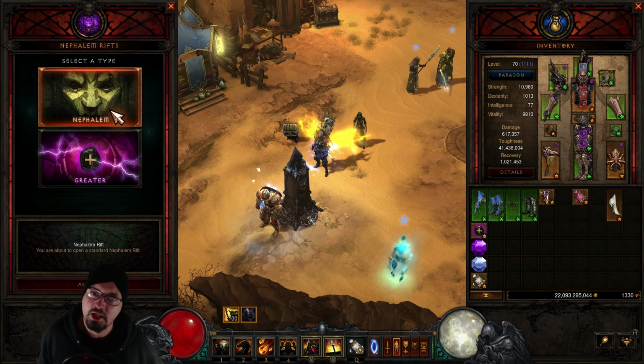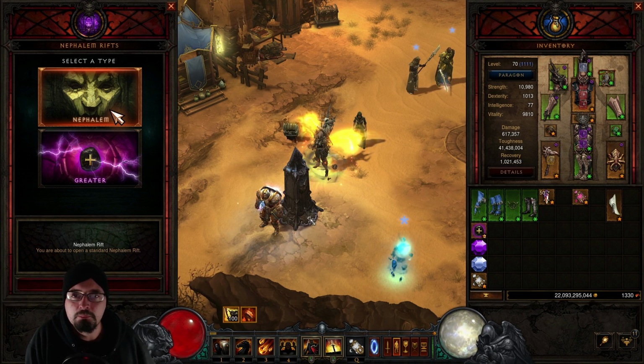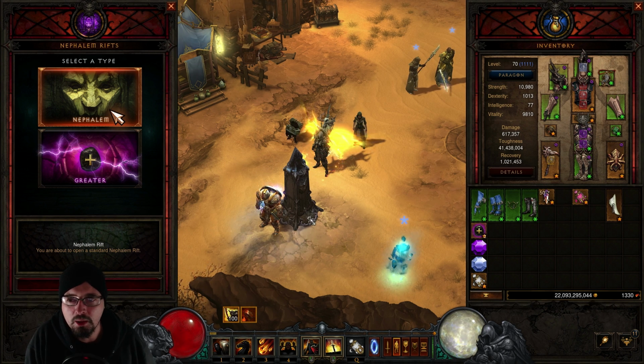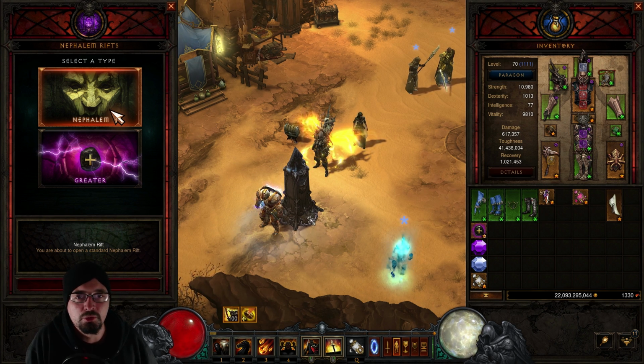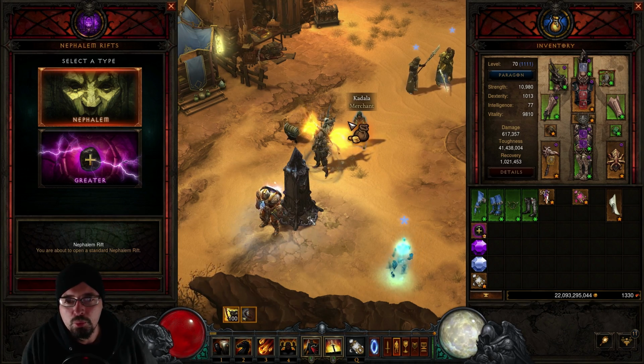There are pros and cons to everything, but for the most part, when you're trying to do greater rifts or normal rifts, more the merrier. The more players you get, the better, unless you're going after solo completions for greater rifts, and you do them solo, obviously. And just like Nephilim rifts, you get the majority of the experience when you close the greater rift.